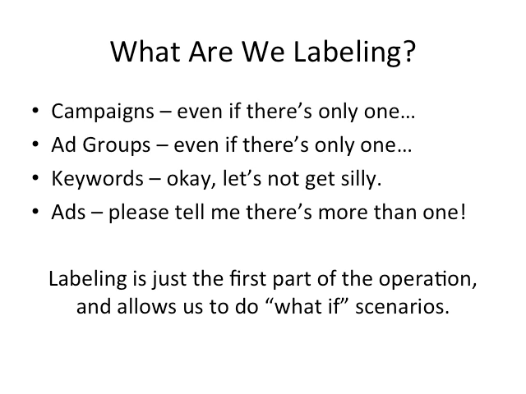Now, labeling is just the first part of the operation, but it lets you do some important things. First of all, it lets you do what we call what-if scenarios. So you can look at it and say, what would happen to my profitability if I got rid of all the group D ad groups, or if I stopped running all of the group C ad groups, or if I improved the profitability of my group C ad groups by 20%? And then you can go back and look at, in a group C ad group, which of the ads or which of the keywords is dragging the performance down? Because in a lot of cases, you can move something from group C all the way up to group A simply by improving one or more of the elements within that ad group. And this process lets you identify those things and quickly get to work on the most important ones.